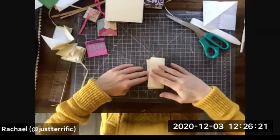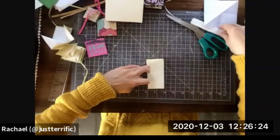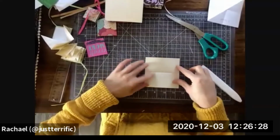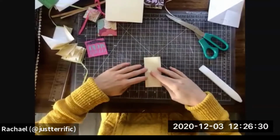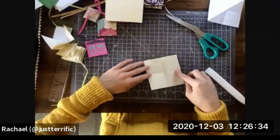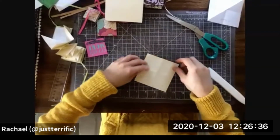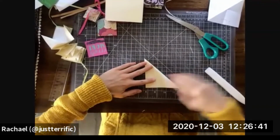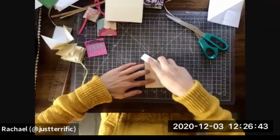So across once. Open it up. Across the other side. Open it up. Flip it over and then do one cross diagonal. It doesn't matter which corner, but corner to corner, and then fold that.